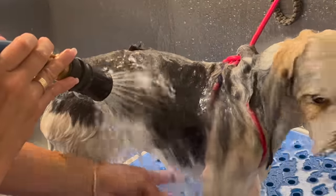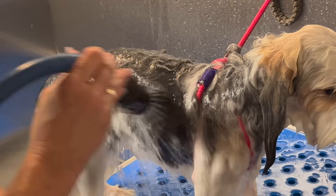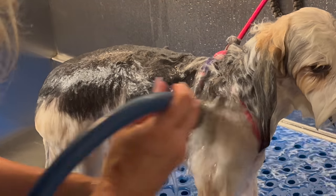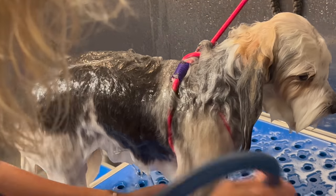When the water runs clear, guys, he's all rinsed. When the water runs clear off of your dog and you don't see any soapy product or any milky conditioner coming out of the coat, that's how you tell if your dog is over rinsed.